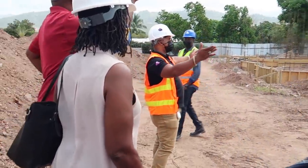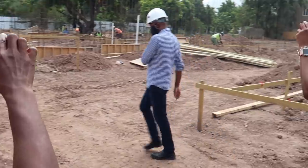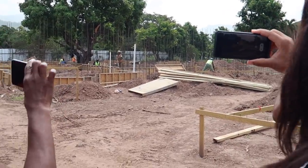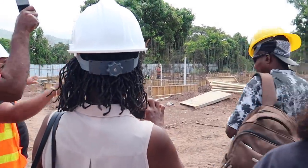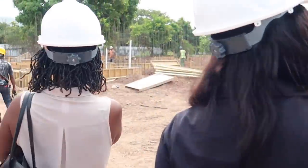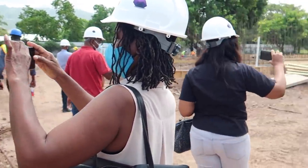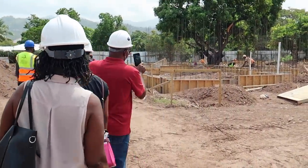This here gives you a proper depiction of how close the homes are. From wall to wall, it's 30 feet, okay. There will be boundary walls in between both homes, 15 feet each, with all homes being 30 feet apart. You can see it here clear as day. So you'll definitely have enough space in between. So for those of you who might be worried that your neighbors are on top of you, you're in Kingston, and yeah, there's not a lot of space, but this development guarantees you some privacy.